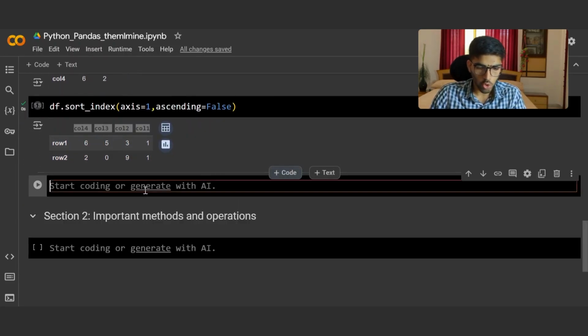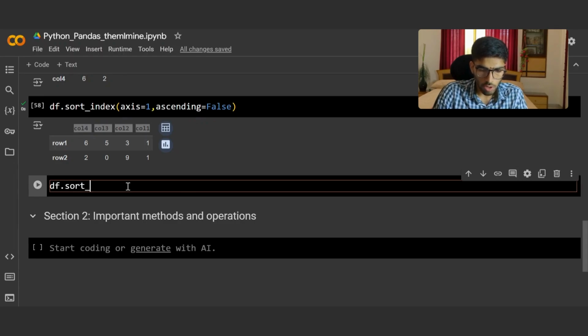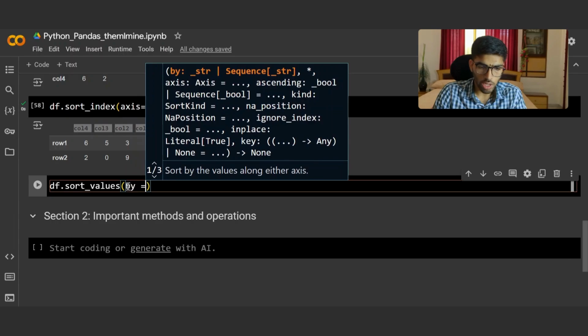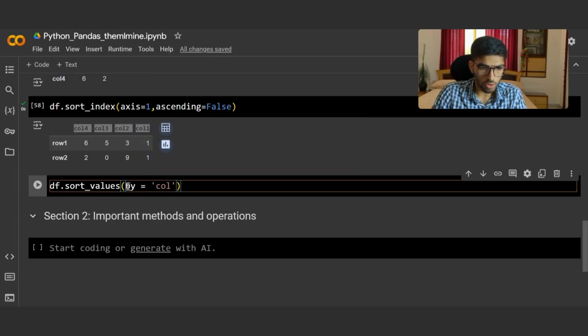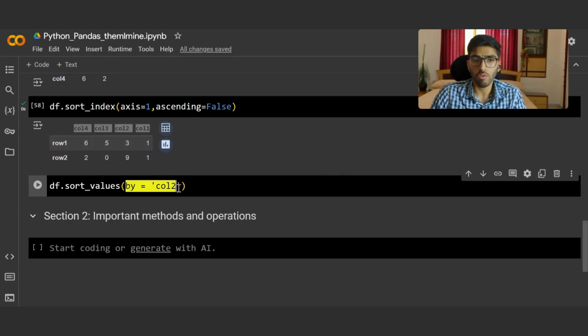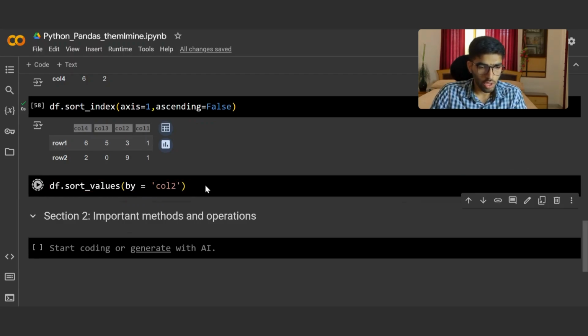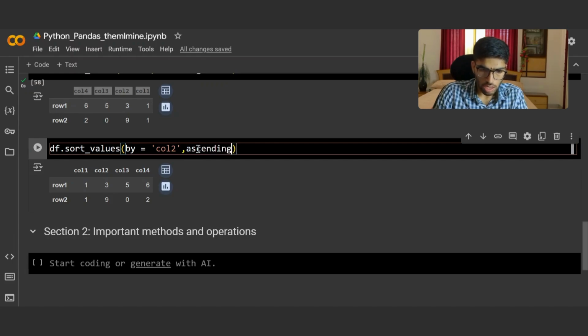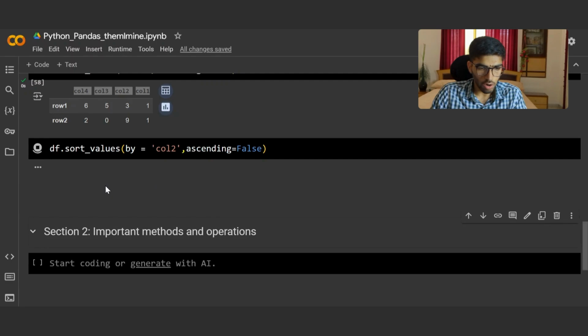The last method that I would like to show you in this section is dot sort values, which is also one of the important methods we need whenever we want to sort all the values in the table with respect to a particular column. Let's say I want to sort values based on column 2. Okay, so this is column 2, and you have to use by equal to, then the name of the column. If you run this, you'll see column 2 has been sorted in ascending order, which is already the default case, so we didn't see any change. I can do this and we'll see the order has changed to 9 and 3, and all the other values have also changed with respect to this particular column.